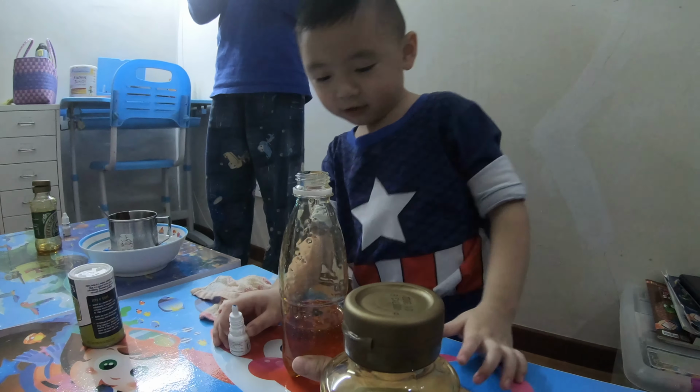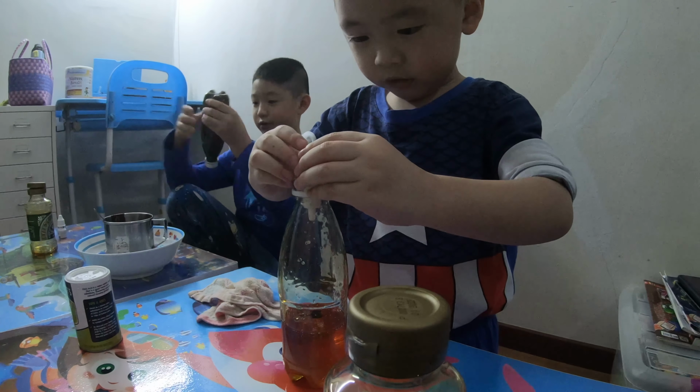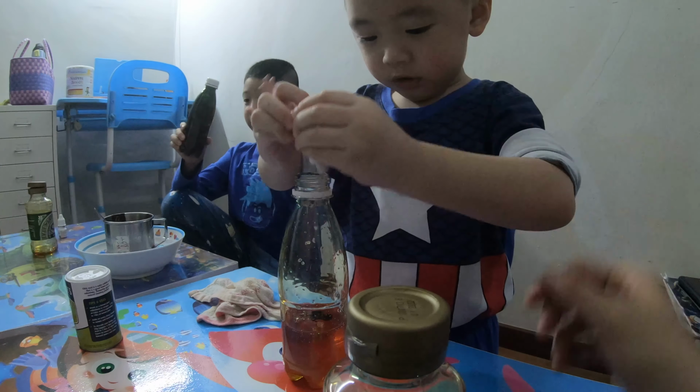Are we good? Bring more green. Yeah, I should probably put more green. But I don't think it's going to work anyways. Look, this is a line of maple syrup here. Can I shake? Yes, that's it.